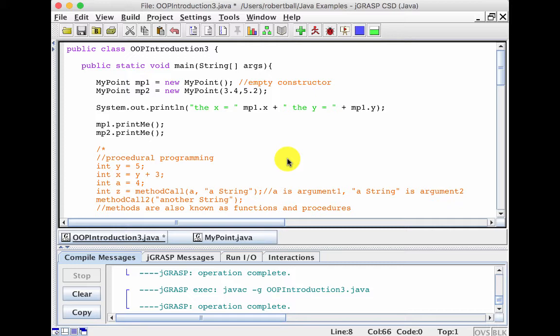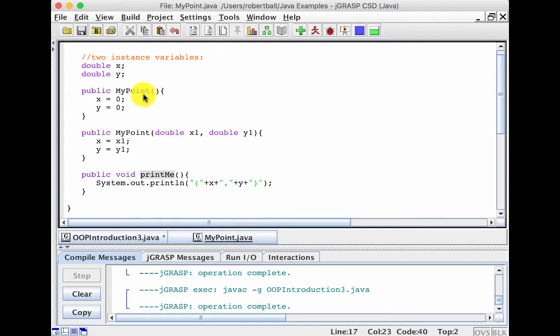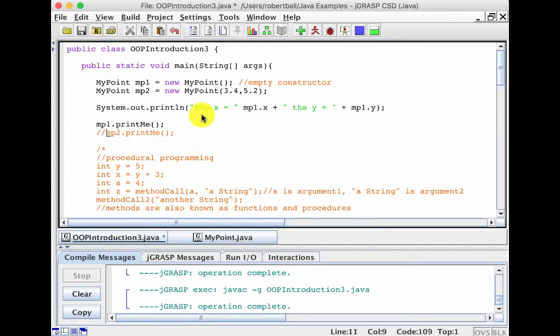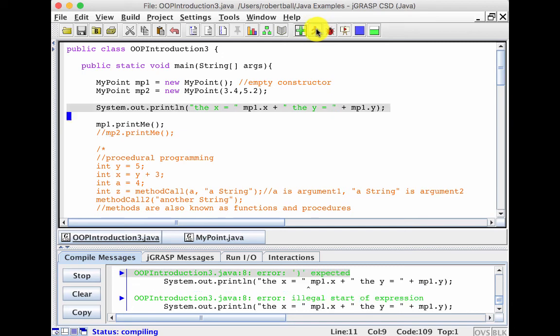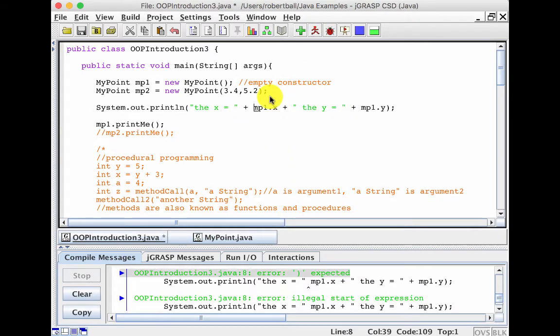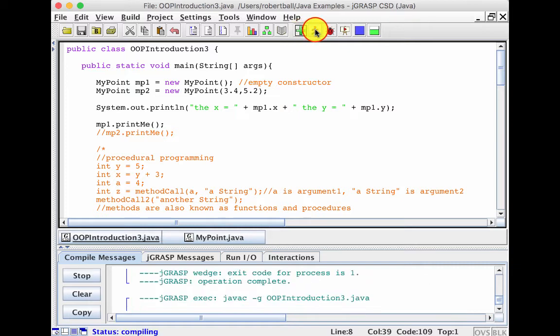All right, so this will print out the x and the y of here. So we don't get confused, let's not print out mp2 yet. Hopefully, this will be something. What should it be? Well, I want to have an empty constructor, x equals 0 and y equals 0. No problem. So this should be the x equals 0, the y equals 0. Cool. All right, I forgot a plus sign. Plus, all right. There we go.